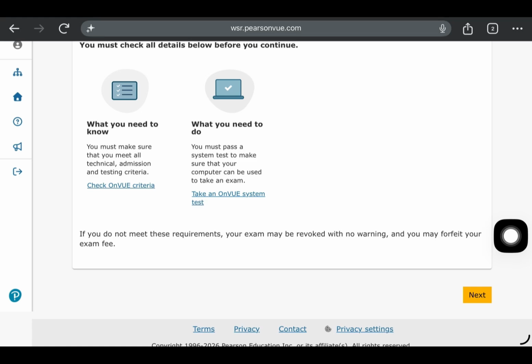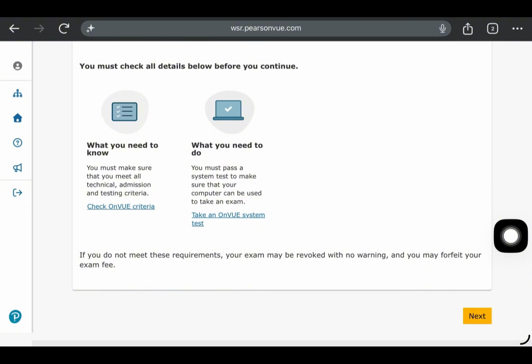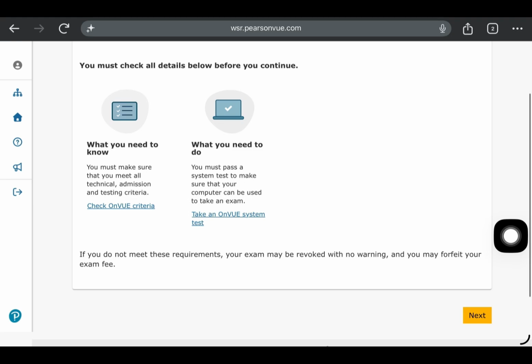So one more thing, before choosing the online option, I highly recommend all of you to run a system test. This test will verify your webcam, microphone and internet connection. Since we have selected the online option, Pearson now displays some important requirements that you need to review before continuing. The first section is called what you need to know.